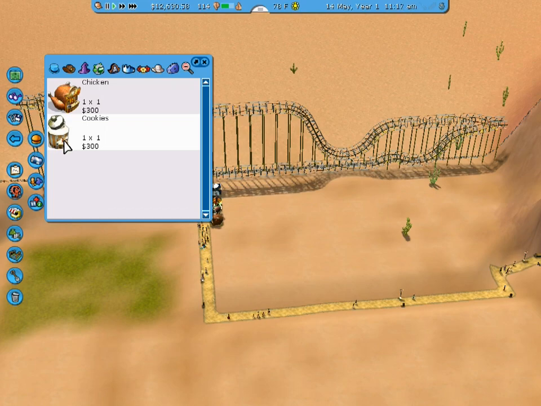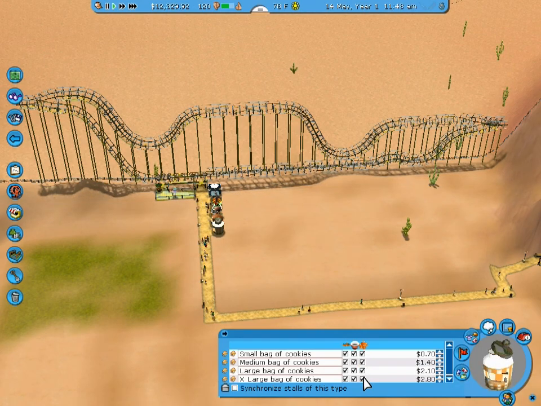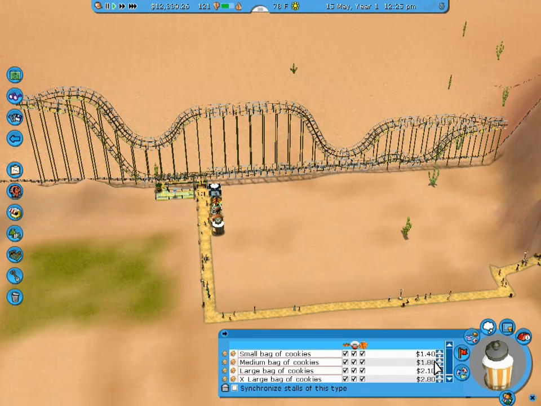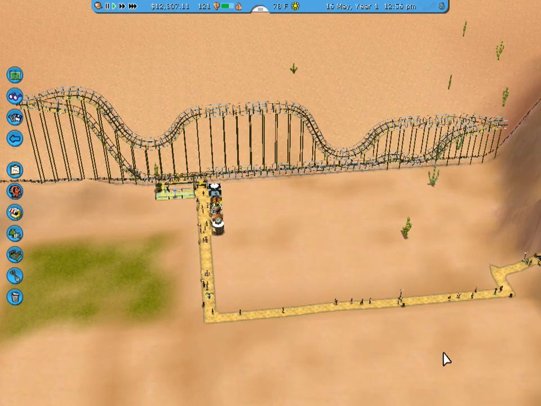Now it's time to put up the cookies in case somebody wants a little dessert. $30, $40, $50, $60, $70, $80, $90, $1. Okay, we've got our first roller coaster up.